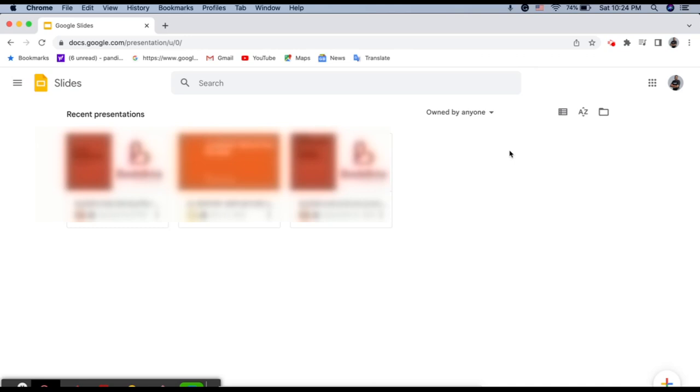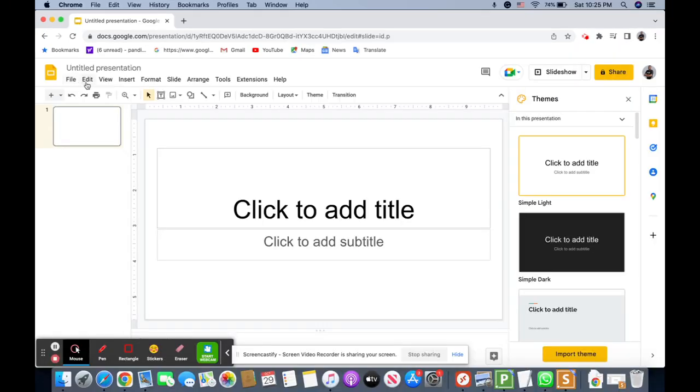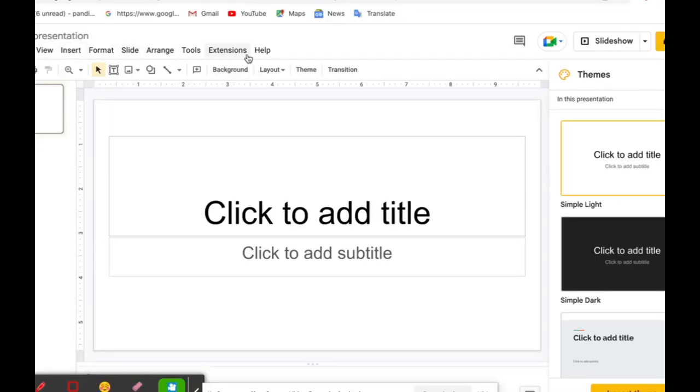Depending on your screen, if you had anything already existing on your Google Slides, it will show like this. So what I have here is this. If you look here, you will see Create new. So let's quickly go to create new. As you can see, it's loading. Let's hold on for it to load. File, edit, view: all these things you are seeing here are where you can make some changes or edit depending on how you want it to look.